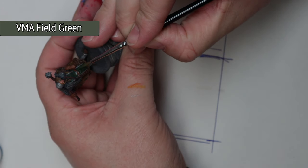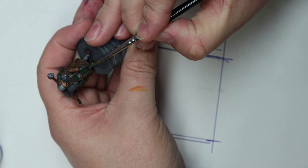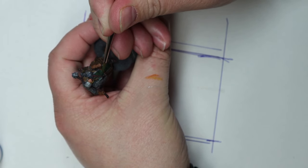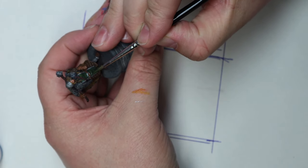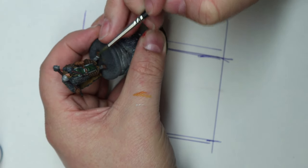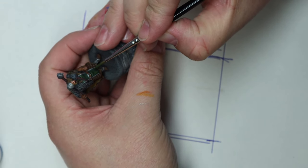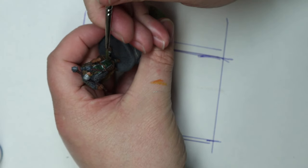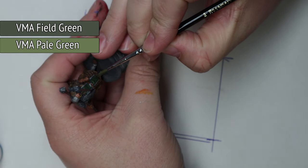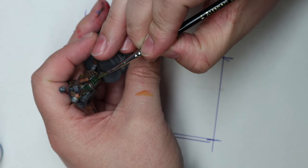On to the tabard with the straight Field Green this time. Once again, we're just doing the top of the chest and the folds on the bottom of the tabard. And to that Field Green, we can add in some pale green. And for this, we're just going to hit the highest sections of the chest and the folds on the lower sections of the tabard.